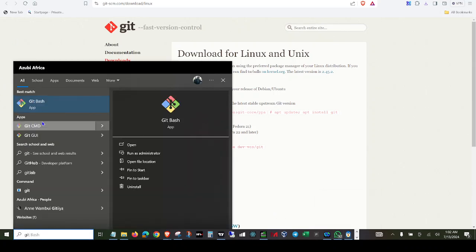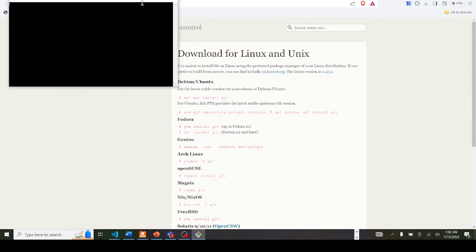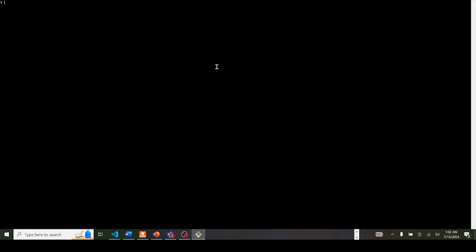That's Git bash. The terminal for Git is Git bash. So you can have it as a standalone Git bash, or you can have it integrated into your IDE, any integrated development environment that you'd like to use. For instance, if you're using VS Code such as myself, you can have Git bash incorporated within your terminal so that you now run it in VS Code. I'll be taking you through the same process also of installing VS Code, and then I'll show you how to access this terminal and use it.